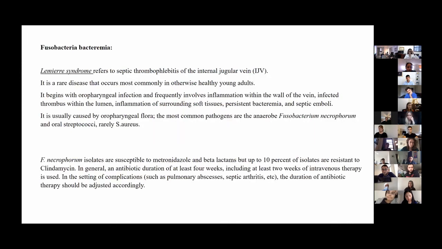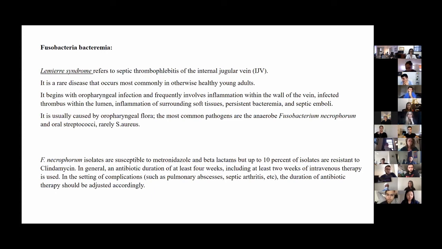And then our next one is one that we all enjoy because it's young and healthy people, and we hope to make them healthy again. We have seen, maybe once a year or every other year, a young kid that comes in with septic thrombophlebitis of the internal jugular vein. And that's Lemierre's syndrome, and that's really the major disease association with Fusobacterium, and is really one of the few times we see it. And I just wanted to remind you of that.